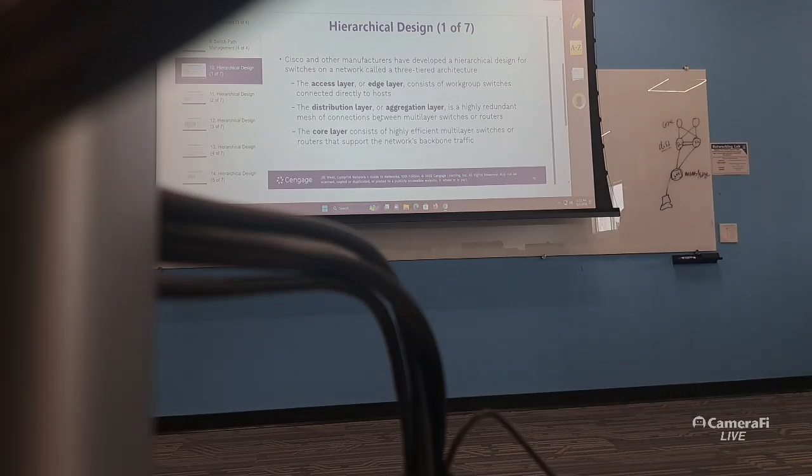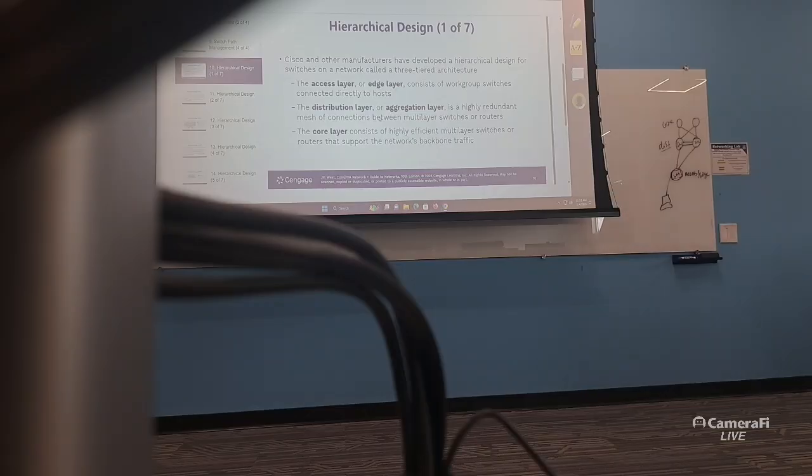Yes. Are the switches in this room distribution layer? Good question. Just think, what are they? Are they connected to other switches, or are they connected directly to hosts? This is what we connect to, right? So which switch allows us to connect to the host? Oh, is it the access layer? Yeah. Okay, so this is access, so where's the distribution layer one?